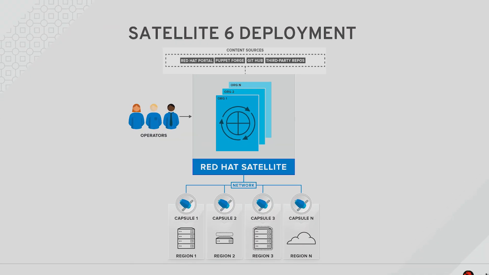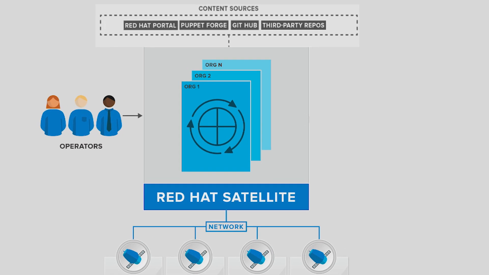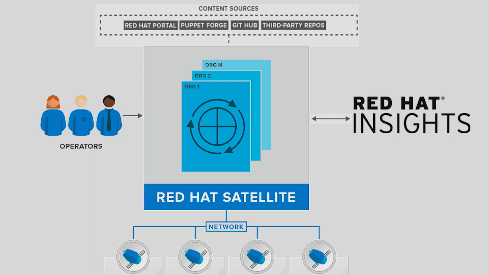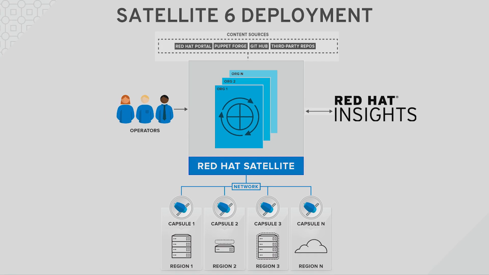Users can access Satellite via the GUI, the CLI, or the API. Using role-based access control, users are able to access one or more organizations based on their RBAC settings, which enables multi-tenant operations. Satellite also connects to Red Hat Insights to enable you to see predictive analytics and prevent problems in your environment before they occur. Next, we'll jump into a Satellite lab environment and I'll show you a brief overview of what the interface looks like, as well as how to see connected capsules and hosts.